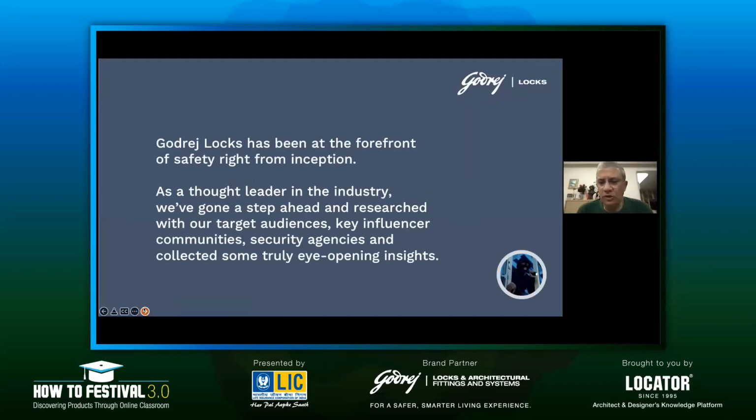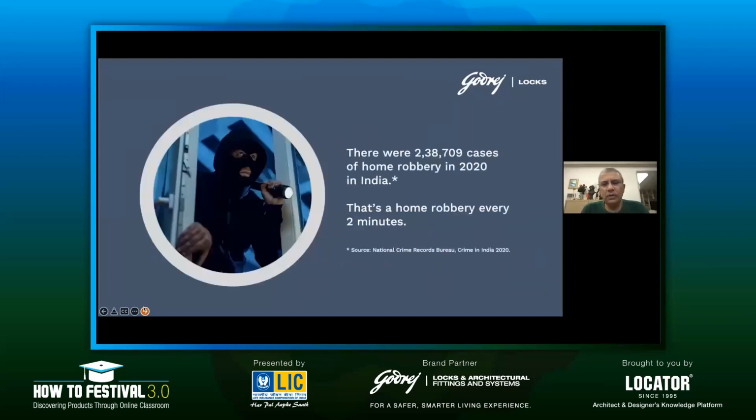So Godrej Locks, as many of you would know, has been at the forefront of safety right through its inception. As a thought leader in the industry, we've gone a step ahead and researched our target audiences, our key influencer communities, security agencies, and been able to collect some very valuable, eye-opening insights. There were 238,000 cases of home robbery in 2020 alone. This is based on the National Crime Records Bureau Crime in India 2020 report. This means a home robbery every 2 minutes.